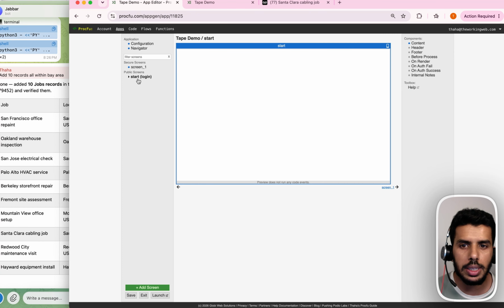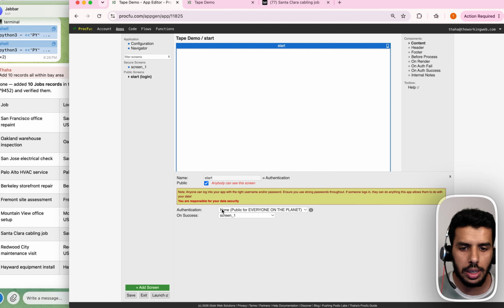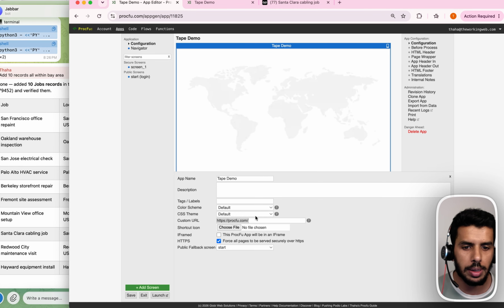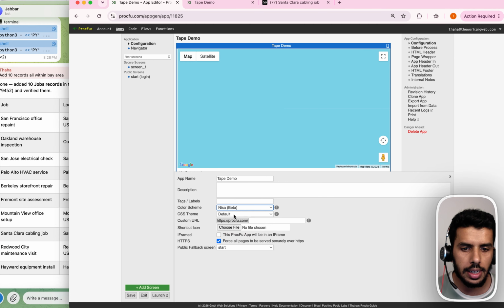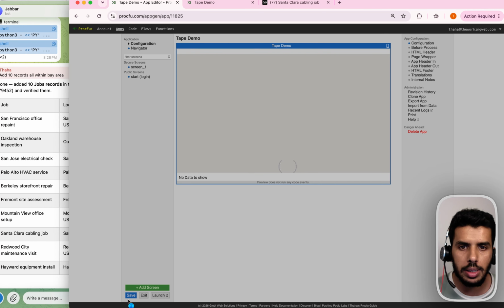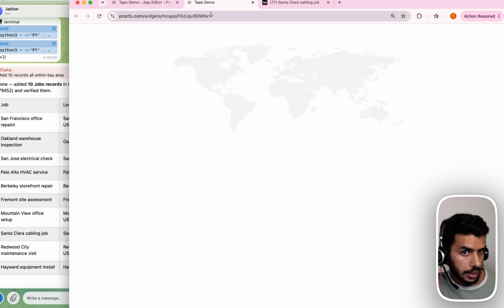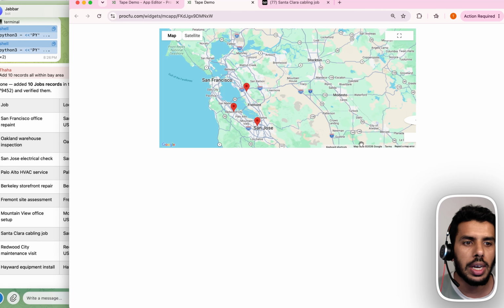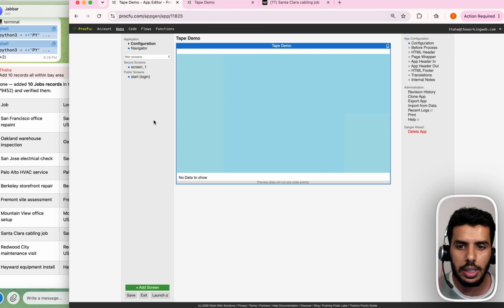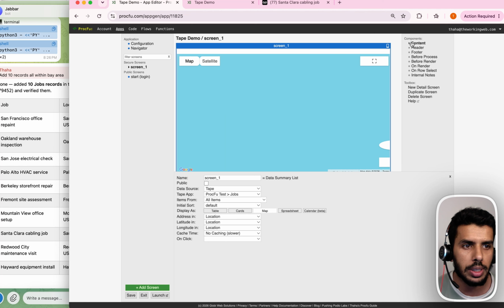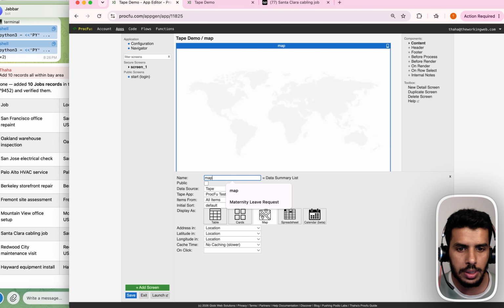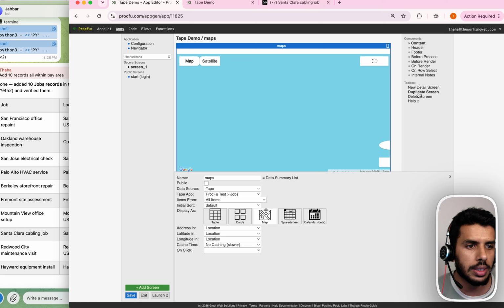Obviously, we have multiple themes for you to pick and make it look good. At the moment it's a basic theme. If I select Nisa, which is a much nicer theme, you'll be able to present it more nicely. And if you also want to have a list of the same items down there, I'm going to rename this particular view, call it maps. And then I'm going to duplicate the screen, and call this list.